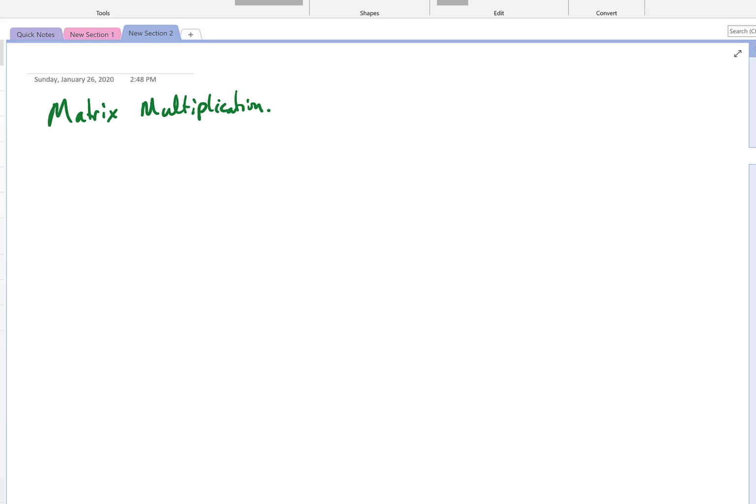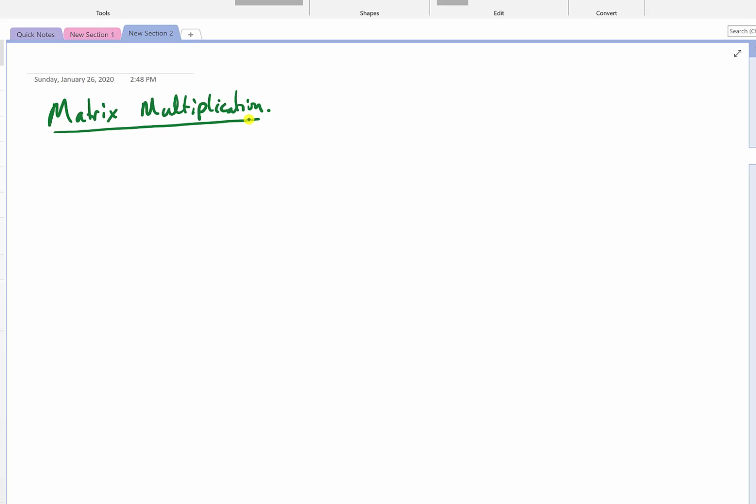So in this video I'm going to do an example of matrix multiplication, and I'm also going to define that multiplication. This is a procedure that at first looks a little bit intimidating, and is one that once you've practiced it a number of times it becomes a lot more straightforward. If you have any questions about it, please feel free to come by and see me.